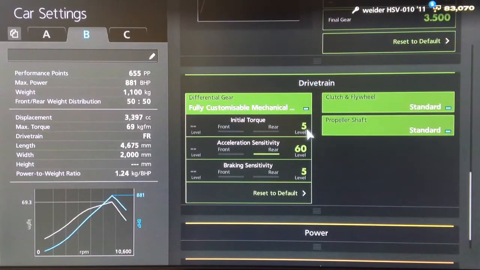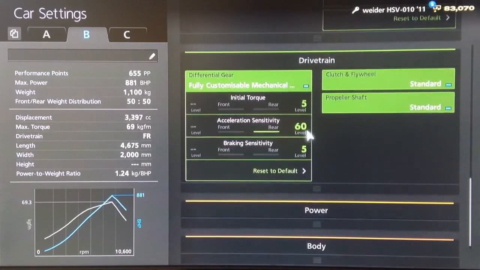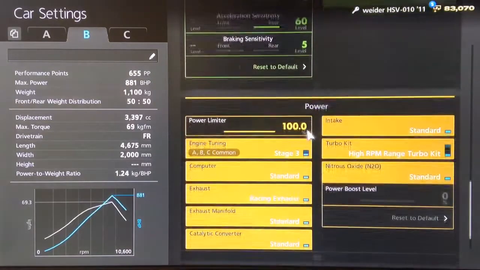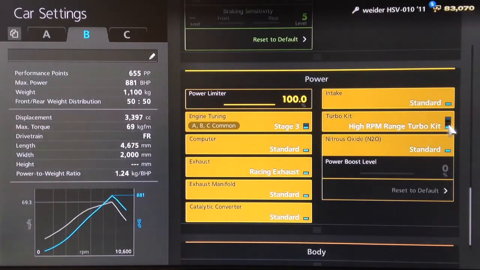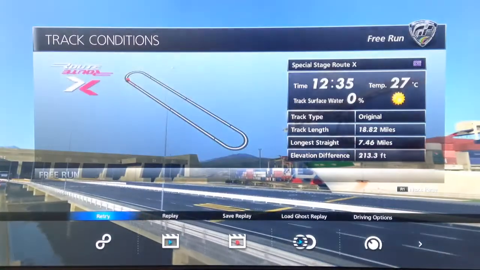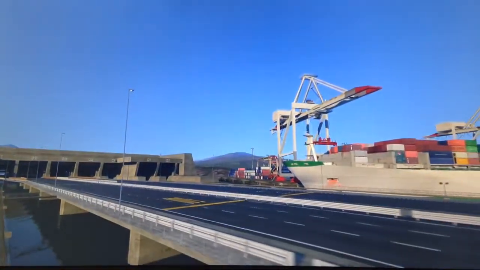For the diff, lowest initial torque obviously to reduce wheel spin off the line, high acceleration and low braking sensitivity, stage 3 engine tune and the high RPM turbo, and obviously you want your downforce set as low as possible. Traction control is of course turned off as always.